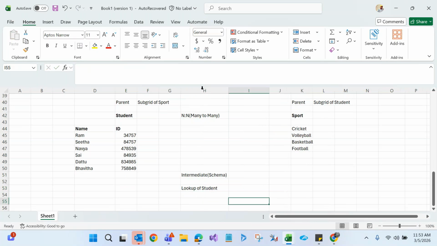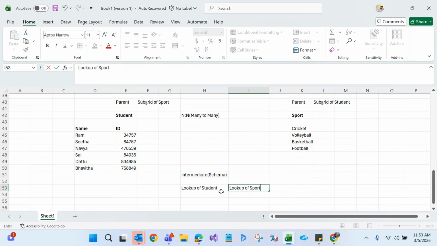Okay, see, this intermediate entity contains two fields. The first field is from the first entity, student entity. Second field is from the sport entity. So here also you will be having the lookup of sport. So the data will be aligned like this. Two fields will be created, and those two fields will be the lookups of those two entities.